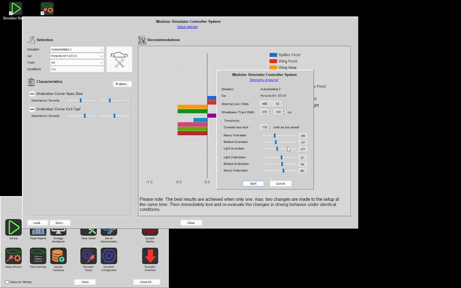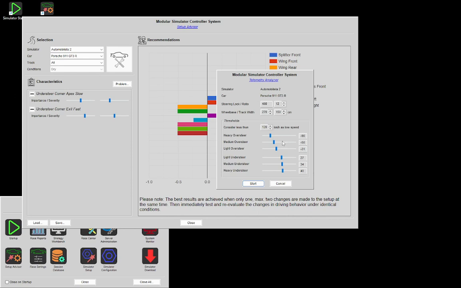For example, if you want a more loose back end, an alien-like setup, you will move the sliders more to the left here in the understeer area, in the oversteer area, and you will eliminate understeering as much as possible. So you will have a very lively car which is rotating fast, but you must have a clean hand on your steering wheel, because setups like that will be very nervous.